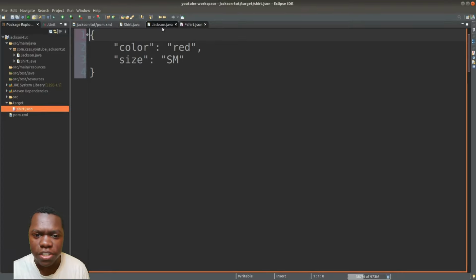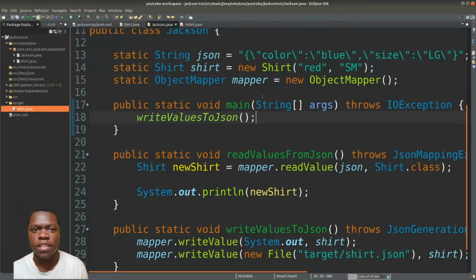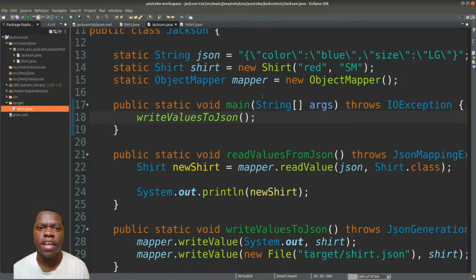So you can just use this Jackson library. You can play around with it, figure out all the things that you can do, and convert your JSON. I believe it works with XML and some other formats. So just check it out, see what you can do and how you can convert this data.